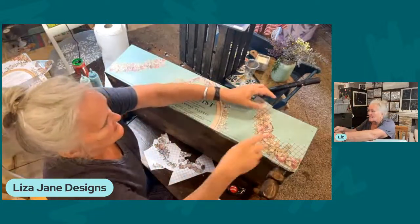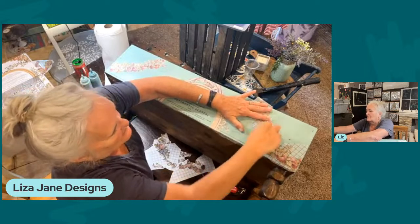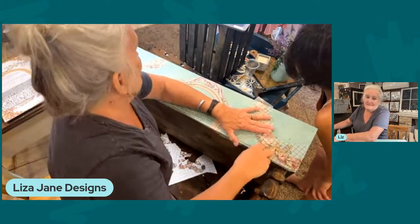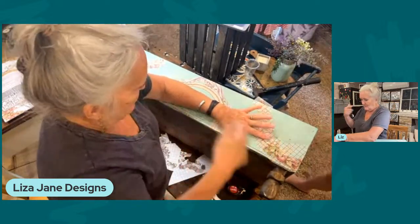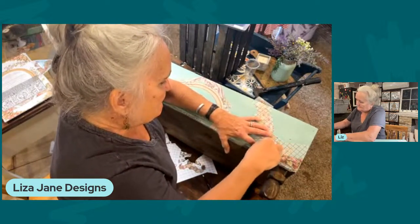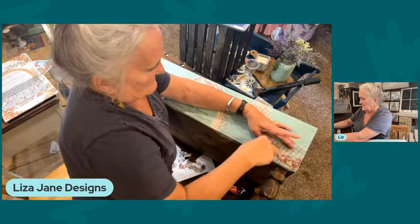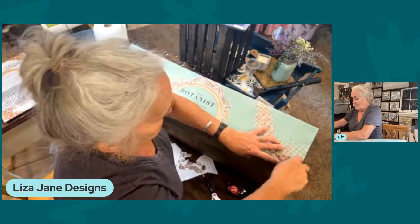Ira Glass. Anyone know Ira Glass? He does a radio program on public radio called This American Life. And Ira Glass has a wonderful quotation that I have on the front of one of my art journals. It talks about how nobody tells you when you're starting out that your work's not going to be very good. You want to do this because you have excellent taste and some innate desire to create. But when you start, and I'm paraphrasing, Ira says it much better, you need to accept that your first work, if you're brave, and if you're not just trying to fit into a box, but trying to be yourself and discover what you like, probably isn't going to be that great. And Ira says, just accept that and roll with it as part of the process.